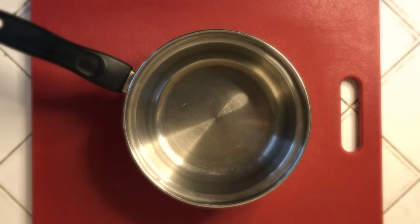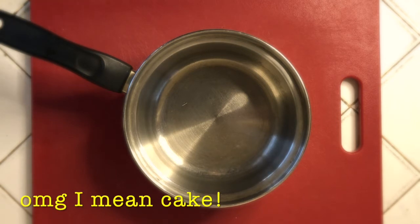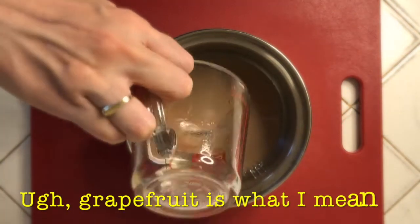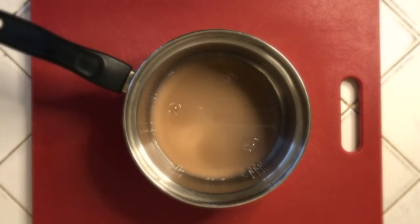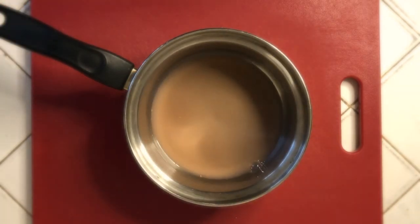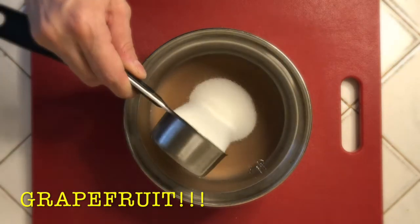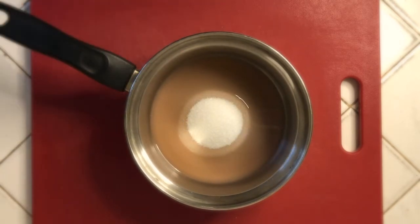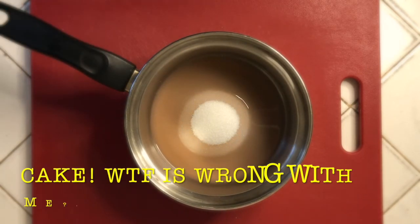Okay, so I have my loaf in the oven, and it's still got about 11-ish minutes left. So now I'm going to make the, I guess, like syrup that we're going to soak into the bread. So I've got 1/3 of a cup of fresh squeezed grapefruit juice. It smells so good. And isn't it so pretty? I don't know if you can tell, but it's really, really pretty. So 1/3 of a cup of fresh squeezed grapefruit juice and 1/3 of a cup of monk fruit sugar. What we're going to do is just heat this on the stove, a burner, until the sugar dissolves, and then we're going to set it aside until the bread is done.